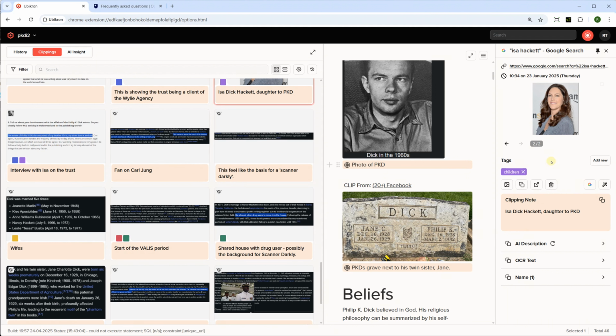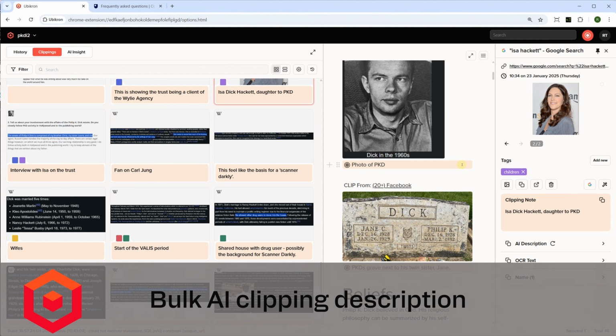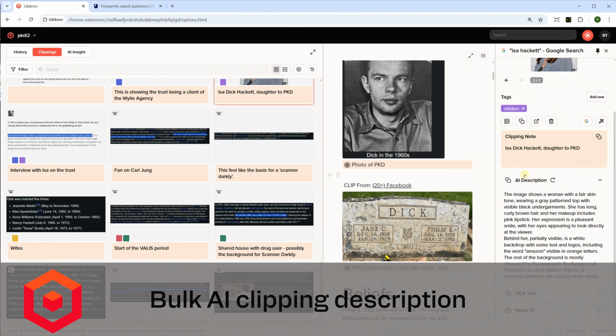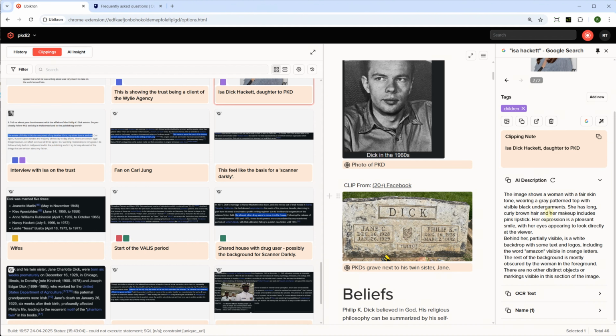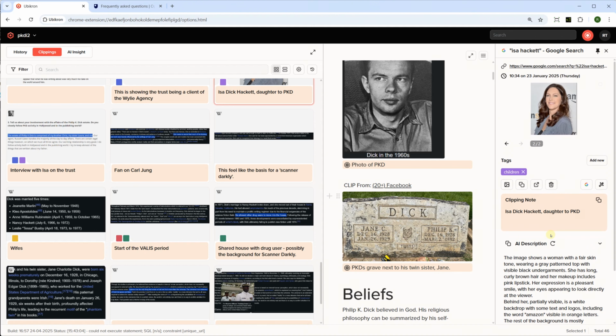In the same way, we realized that with the clippings, you have the AI description that's over here. So you got the entire AI description, but there's a good chance that you might have had a lot of clippings already captured before you got your AI API key. Now, what do you do?